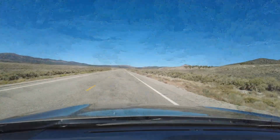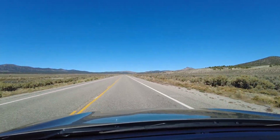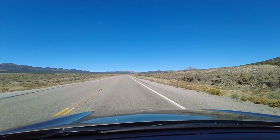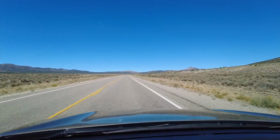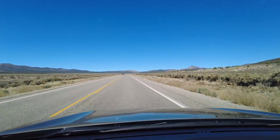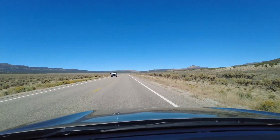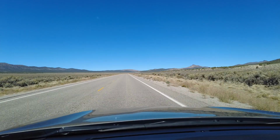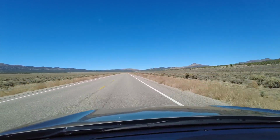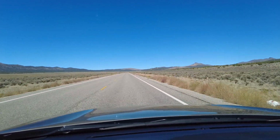Okay, see you shortly. Well, right now we are on US 50, which is called the loneliest road in America. Well, I think it was probably the loneliest road, you know, maybe 50 years ago when they called it that. But there are a lot of roads in Nevada that have a lot less traffic than this one. Look at that. Here's two more cars. I mean, how lonely is that? I got at least one behind me and I see a truck up there. This is not lonely. If you had a problem out here, someone would help you out. So much now for the not so lonely road in America.